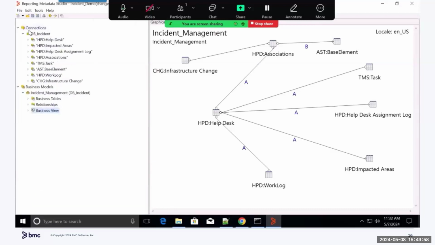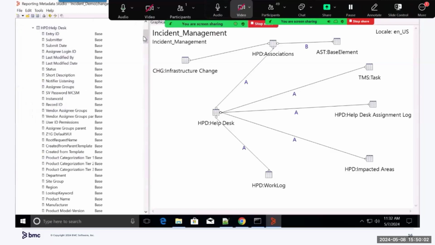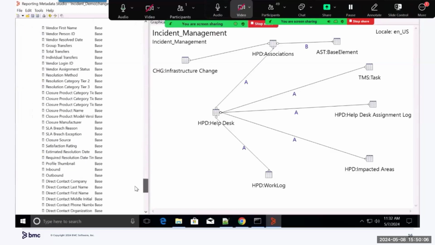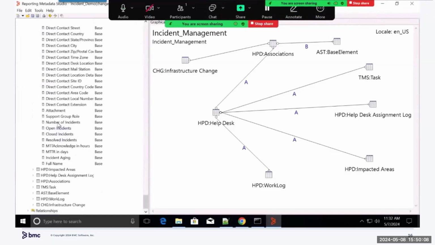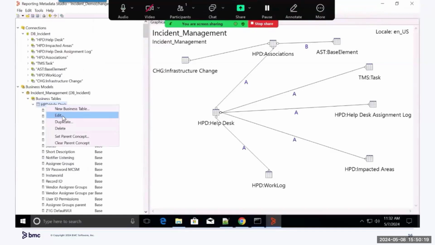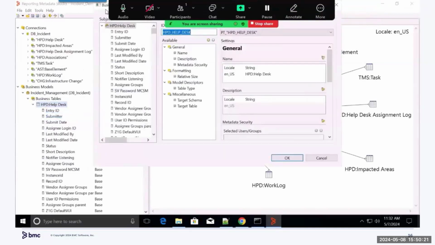So if you look at the existing business table HPD help desk, then we have a list of categories or a list of calculated fields. So similarly, we can create one more. So how to create a calculated field? Edit the business table under which you want to create the calculated field.